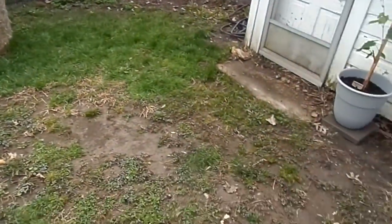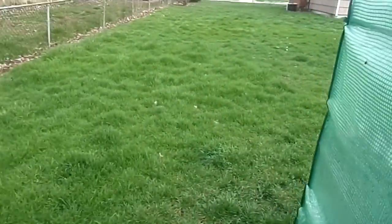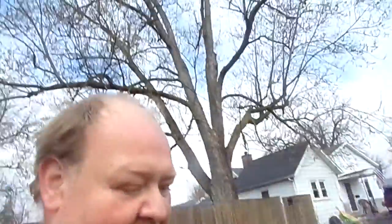So, and then there's this area. It's always a little bit muddy for some reason, like up there. So it's kind of, I guess, perfect place to put all this stuff. So anyway, I'm going to go and start working on some things. I've got some more masks that I need to finish making, and some things to start potting up.